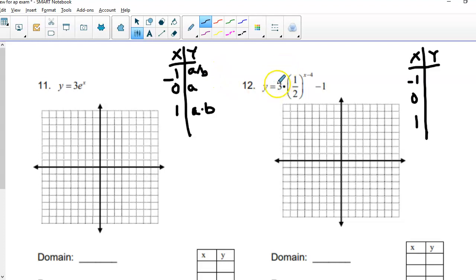Well, this is my A right here. This is my B. So I'm going to do 3 divided by 1/2. Well, that's a compound fraction. I can plug that in my calculator if I want, 3 divided by 1/2, or I can do it in my head, whatever happens. But 3 divided by 1/2, if you put that in your calculator, that actually gives you 6. Now the second one, 0 gives A. So here's my A value again, just a friendly reminder, and here's our B value. So that's A, and my A value is 3, so (0, 3).